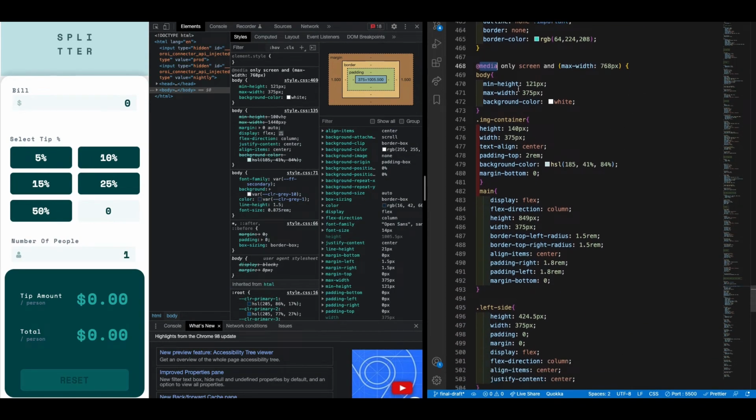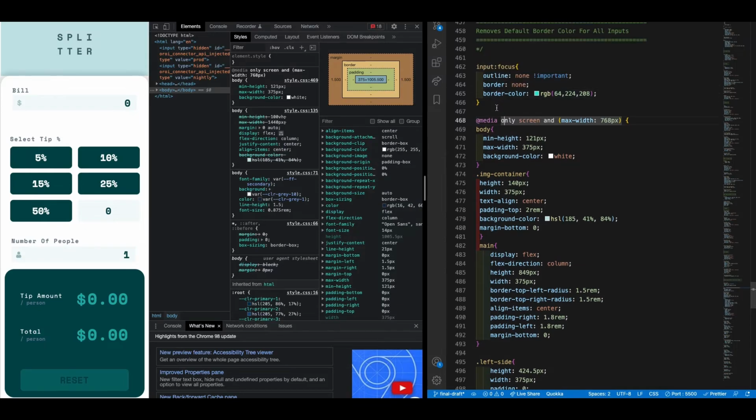Basically this is the code that allows me to make the mobile version of this. This CSS property here is a media query, and you can write CSS code under conditions based on the width of the window that you're using, basically how wide your window is.